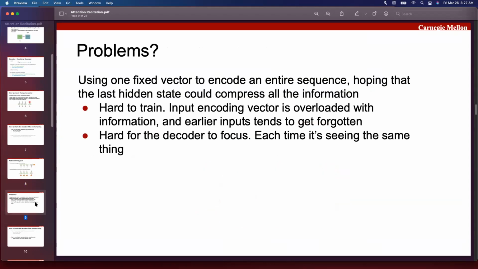First, it's hard to train. A single input encoding vector having all the information from the input is difficult to achieve, and earlier inputs might get forgotten in this process. It's also hard for the decoder to focus if you're giving it the same thing repeatedly at every time step.